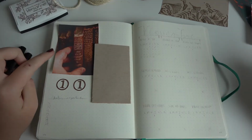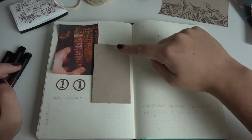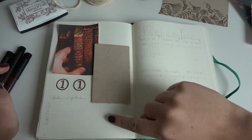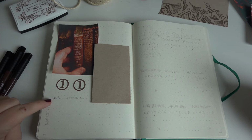So here is the image which gives the theme. This is a place where I'm going to put the quote, a little drawing above and probably underneath too. And then here the number of the month and the important dates.